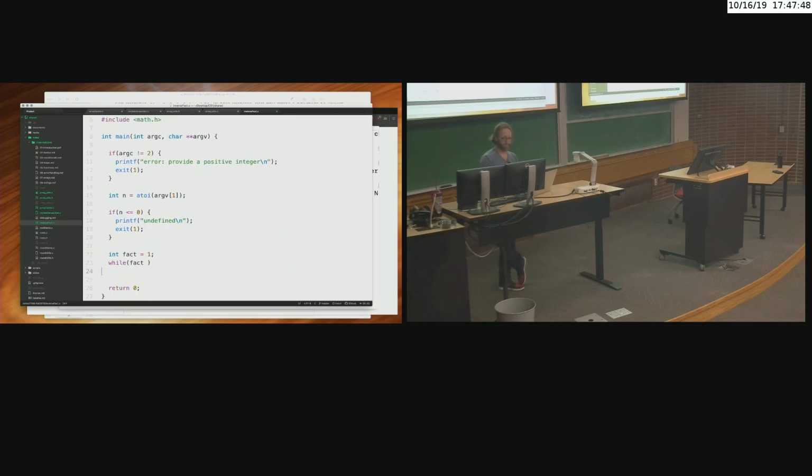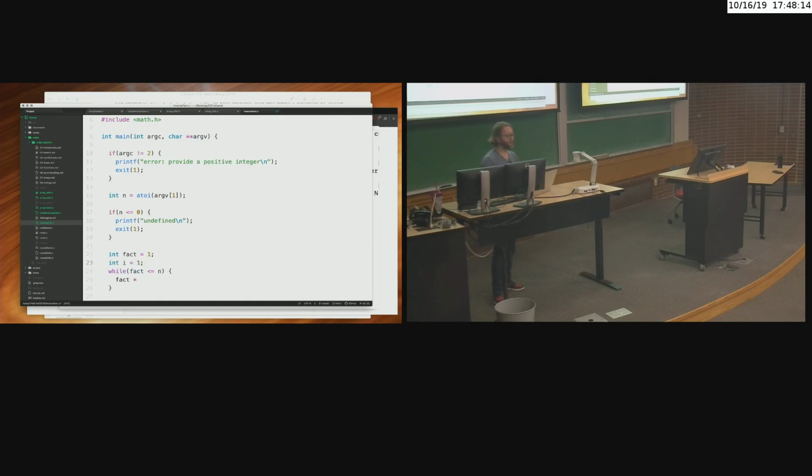Okay. Otherwise, I'll have factorial start at 1. While factorial is less than or equal to, I'm not sure, less than or equal to n, I will go ahead and say factorial times what? Times 2, times 3, times 4, times 5. So I'm probably going to need another variable.